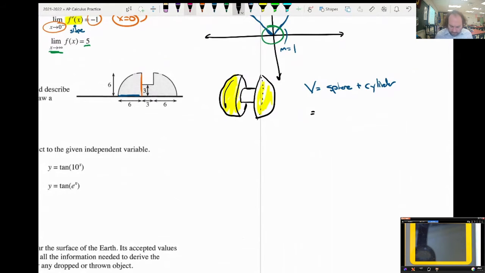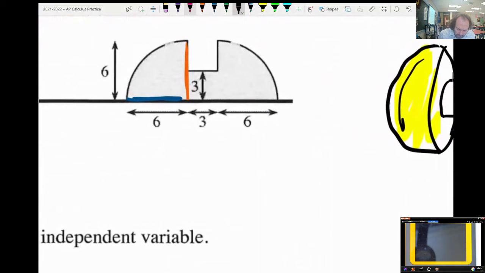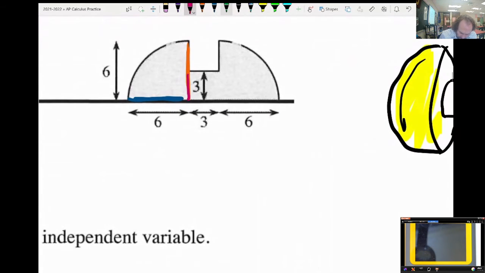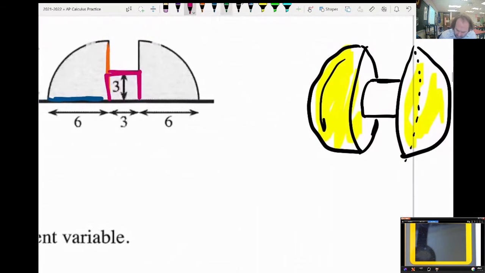The sphere is 4/3 pi r cubed. 4/3 pi times the radius cubed. Like that. The radius has to be 6. As far as the cylinder goes, that's also pretty easy, because the cylinder comes from this section right there, that little square being rotated around there. It gives you this little section down here, marked in red. And that has a height of 3 and a radius of 3 also.